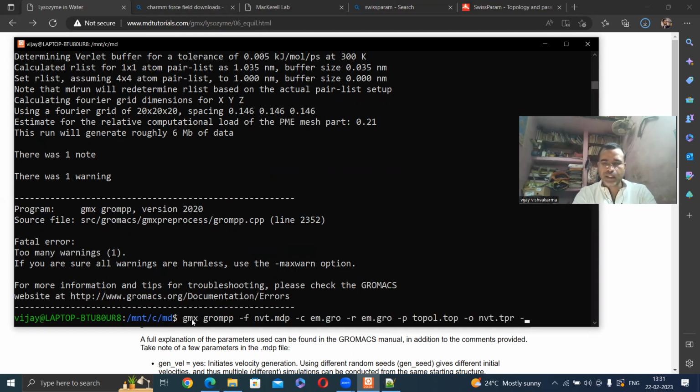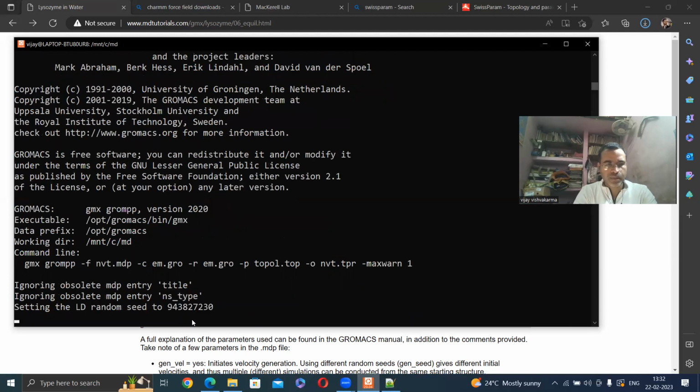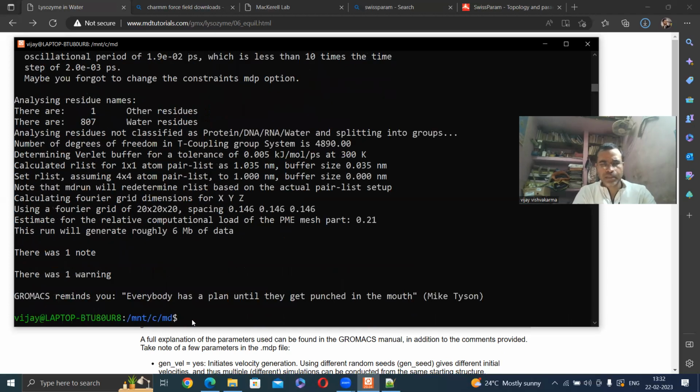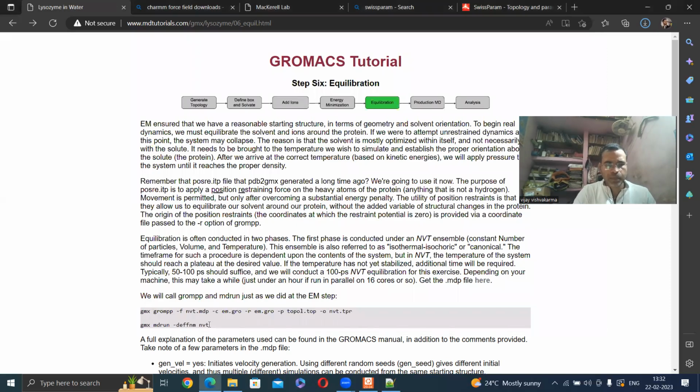So I just add here -maxwarn 1, and now press enter. Just wait. So I think everything is fine. So we can go for the next step, that is equilibration, NVT.